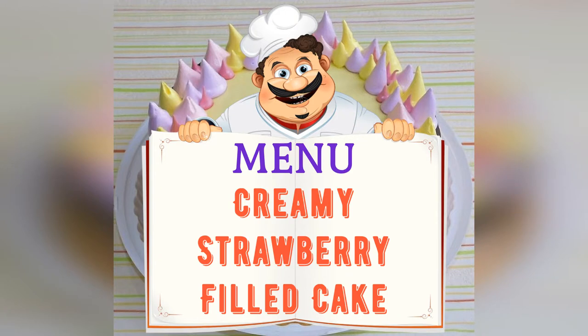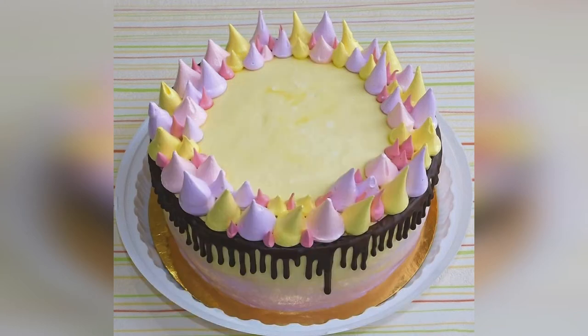Today on the menu, creamy strawberry cake. Friends, adjust ingredients to your taste and color.